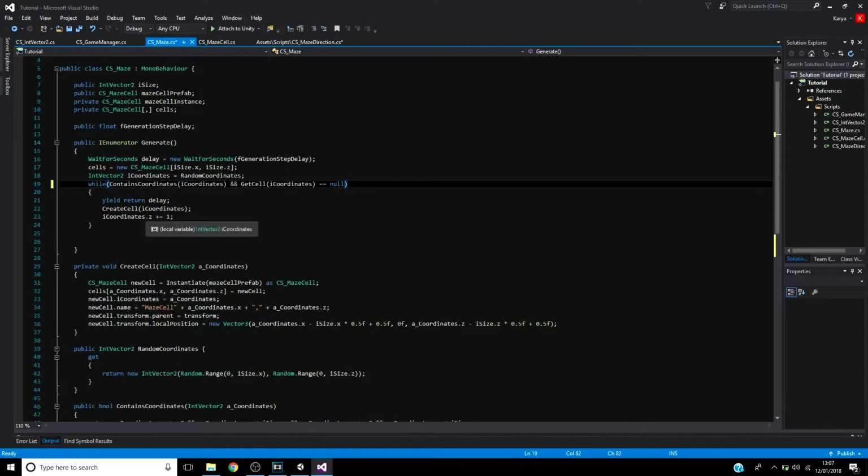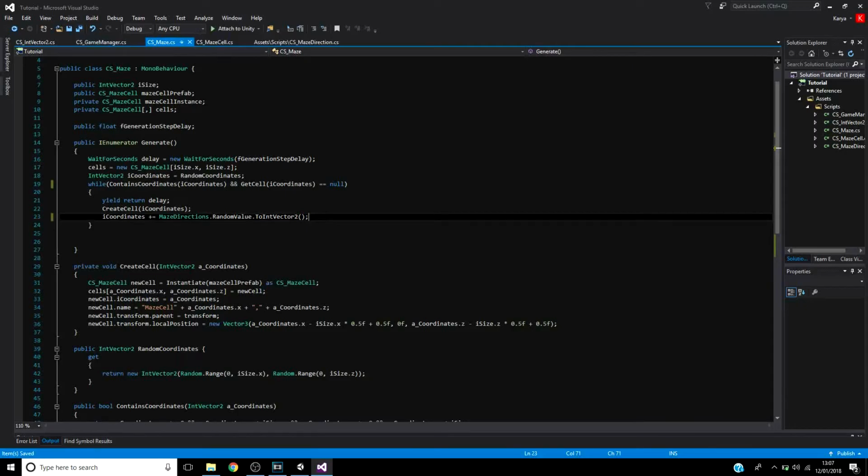And the coordinates will now add maze direction random value to int vector 2. So this will add a random direction value to the coordinates each time.